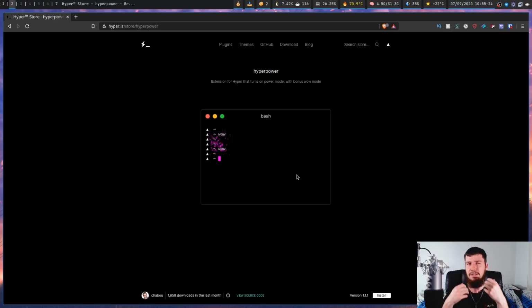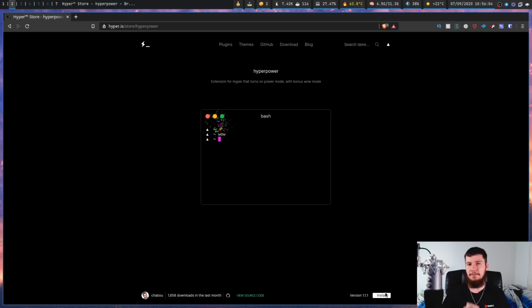Obviously, it's not a very productive plugin, but this gives you an idea of the extent of the power you have with JavaScript, because unlike other terminals where you have a limited API for what you can do, with this you have access to the entire web frame and you can do anything you want. If you want to install a plugin, it's pretty straightforward. This terminal has a built-in plugin manager or package manager.